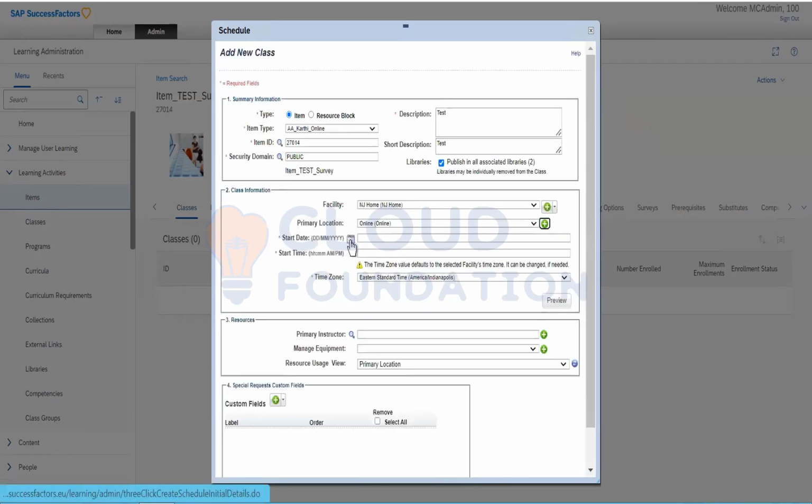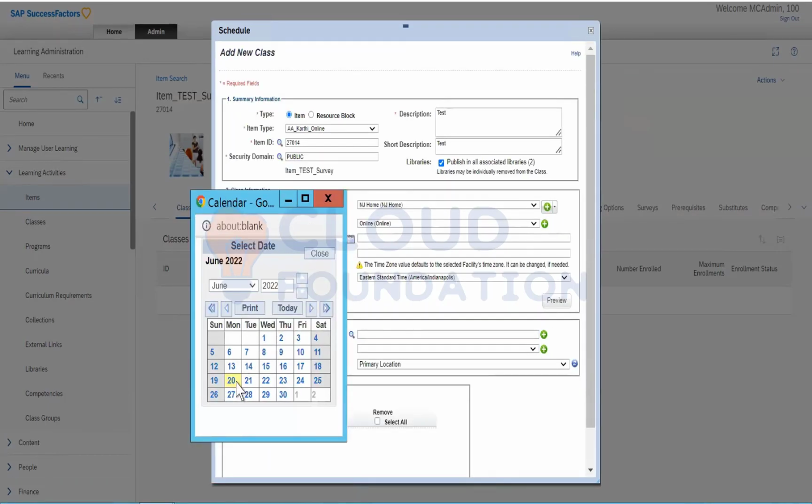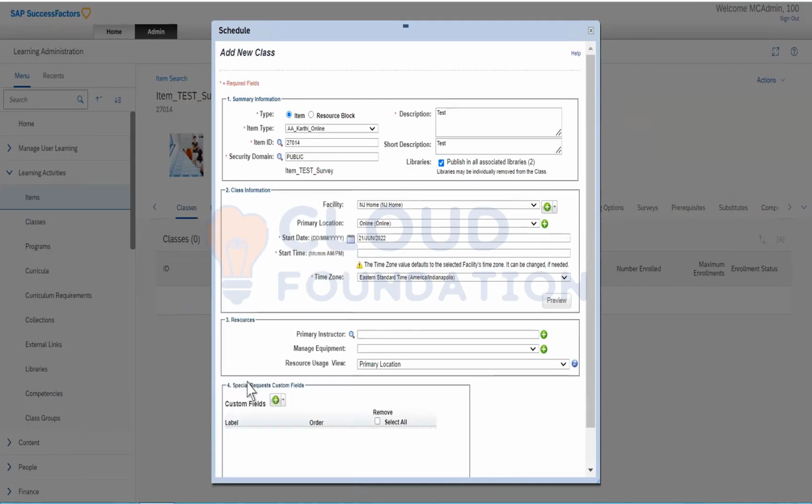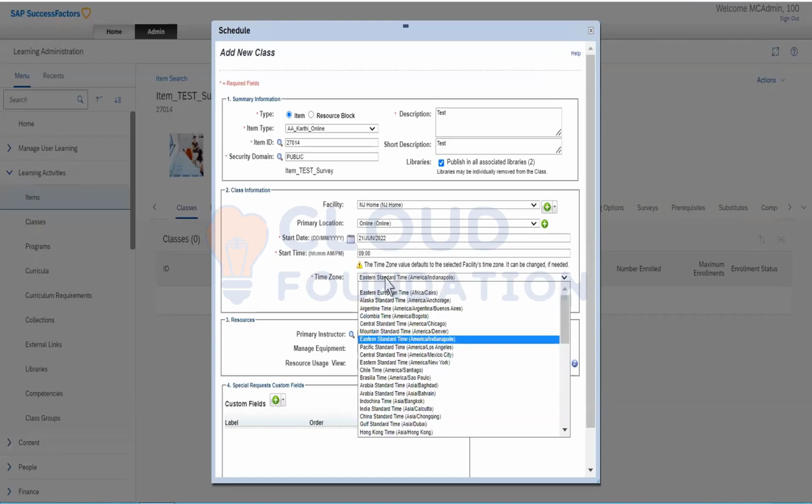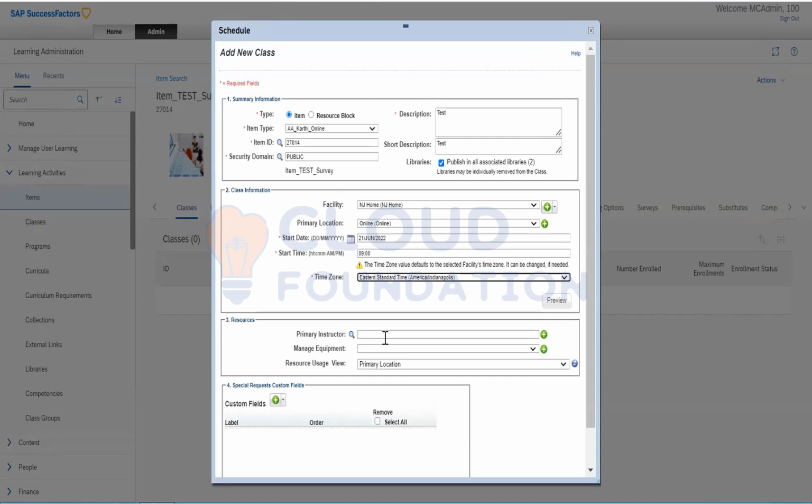Start date, we define the calendar. It is starting from, let's say, the 21st. And the time, so let's say from 9 a.m. And the time zone you pick based on your location, automatically the time zone will come.